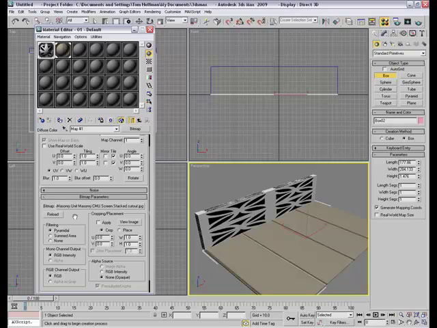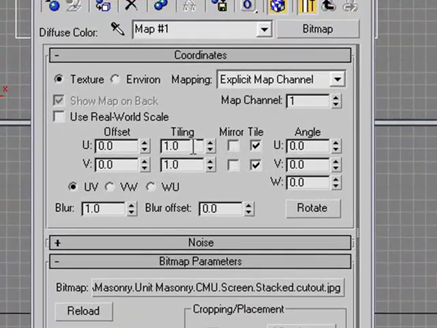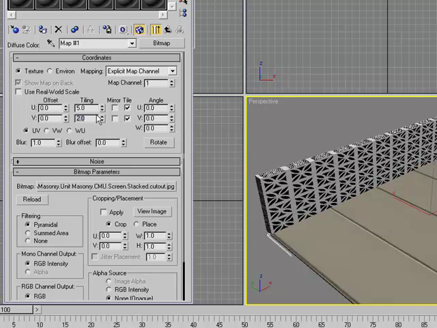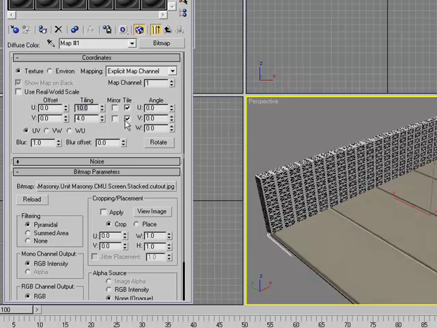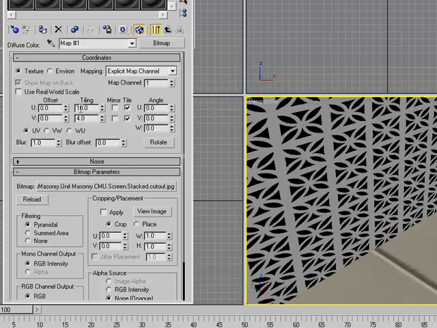You can come down here into the material property of that bitmap and adjust the tiling under here. Okay, so I say 5 and 5. Notice what we're doing here is telling it how many times in the X and Y we want it to go. So I'm going to say 2. Better yet, I'm going to go 4 and 10. And the higher the number, the smaller those blocks get. So you may have to adjust the number.